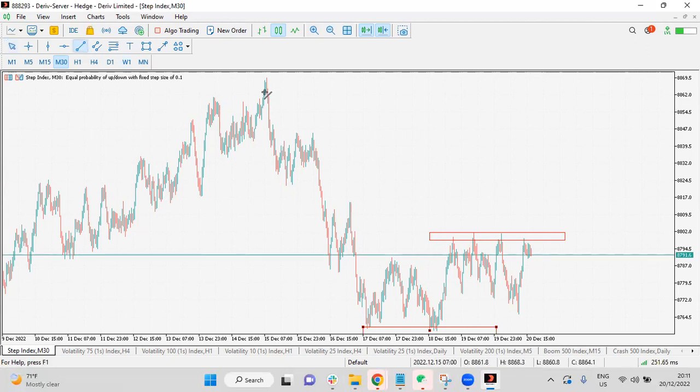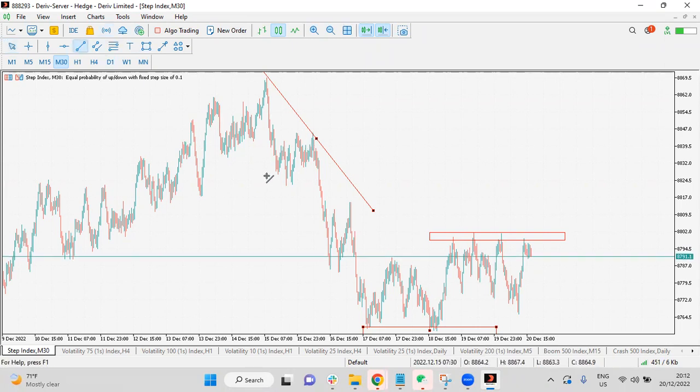Now, if you have a diagonal support or resistance which touches two or three points, then it's called a trend line. And when those trend lines are parallel, or when you have a support and resistance at the same time, then it's called a channel. Those are the basics that we covered last time, and that is what I'm drawing right now. You can see first point, second point, third point touched. It hits the trend line, it goes up. Hits the trend line, it goes up.